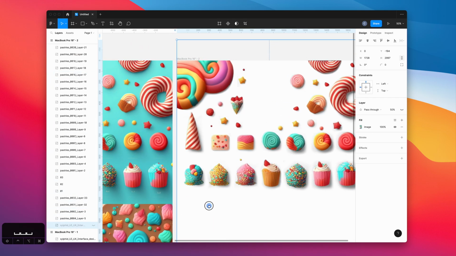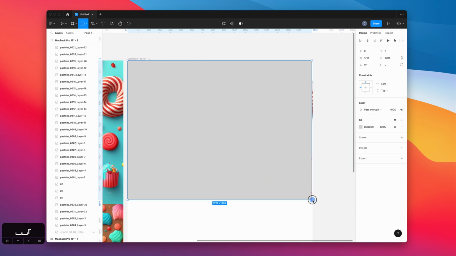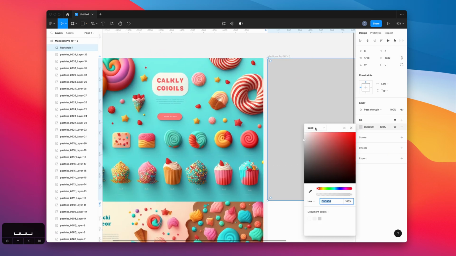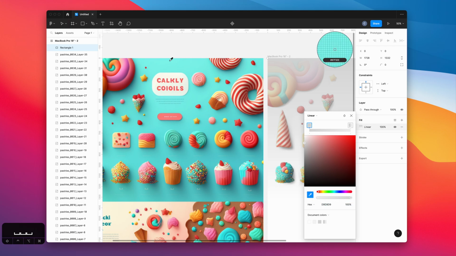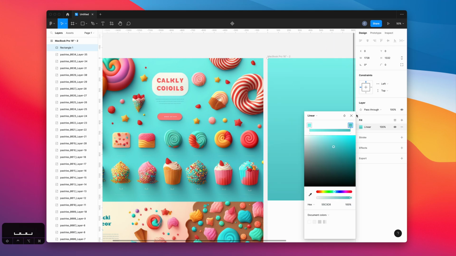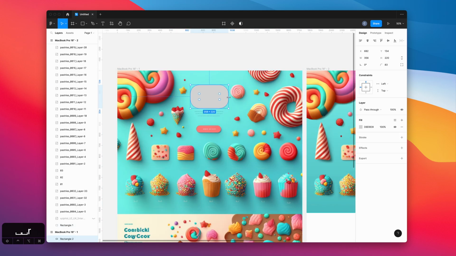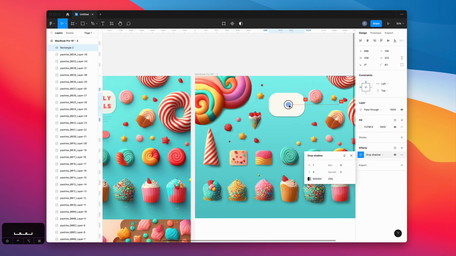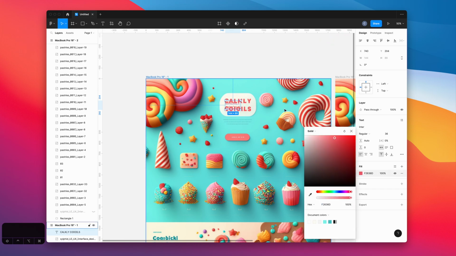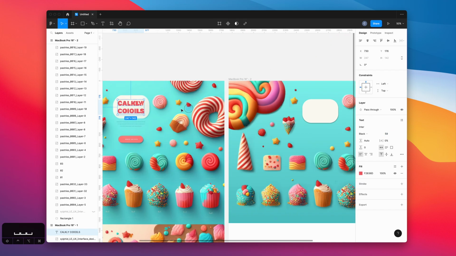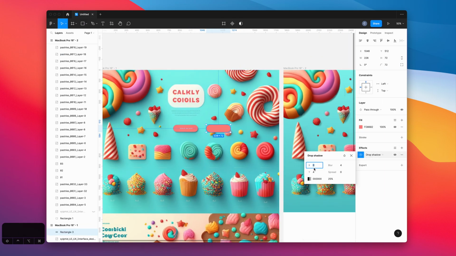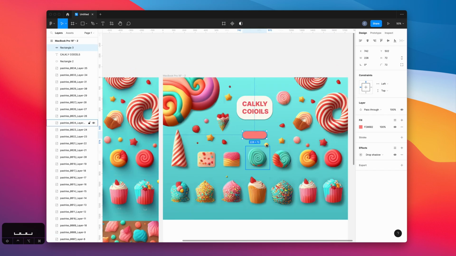So now we can just draw a rect for our background of the header, and we're just going to use the color picker tool to pick the colors for the linear gradient. Then we're going to trace the UI elements of this header area, add drop shadows to match the design, and also match the copy of both font and color as close as possible.